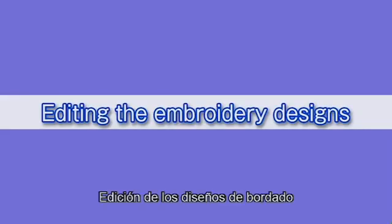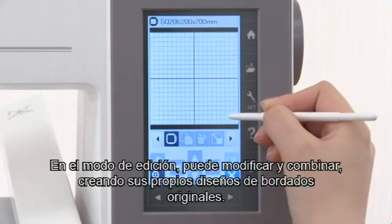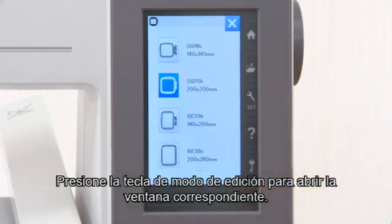Editing the embroidery designs. In the editing mode, you can edit and combine designs to create your own original embroidery designs. Press the editing mode key to open the editing window.